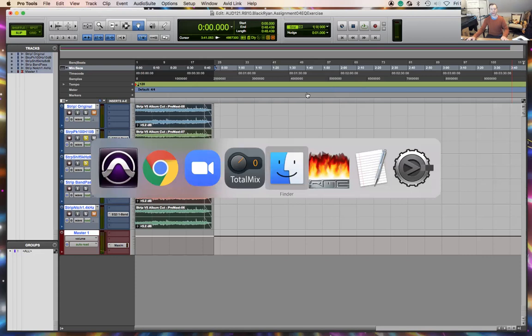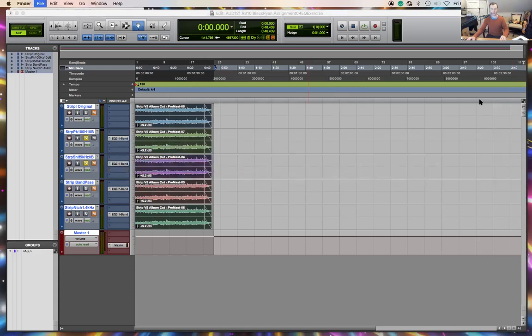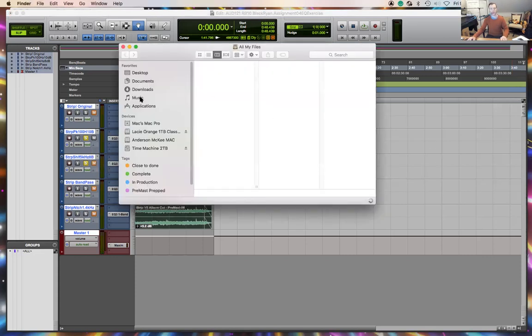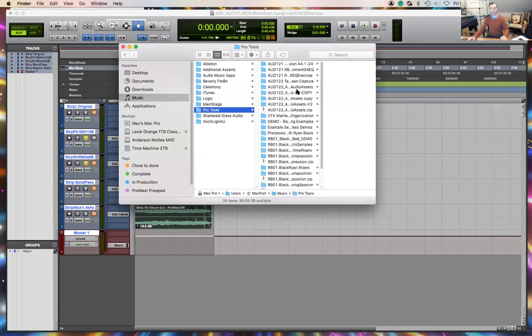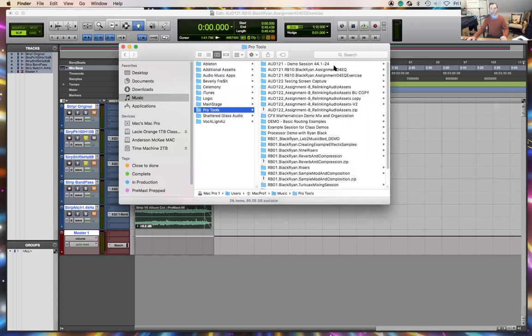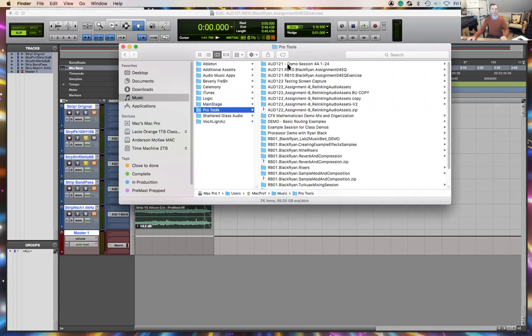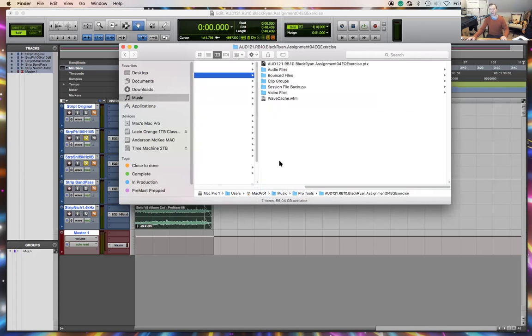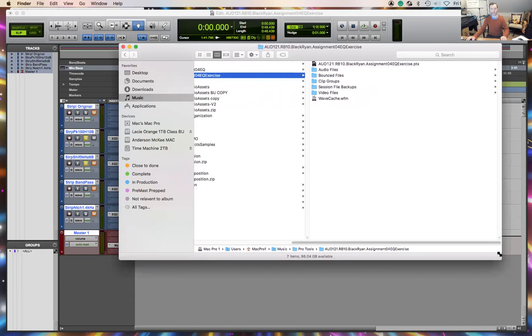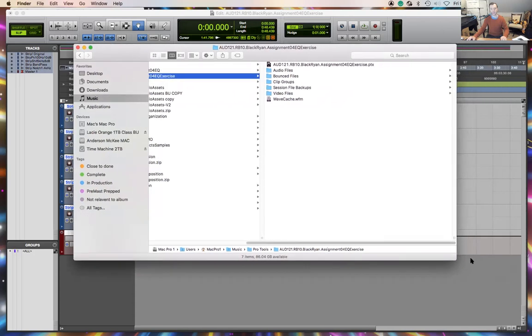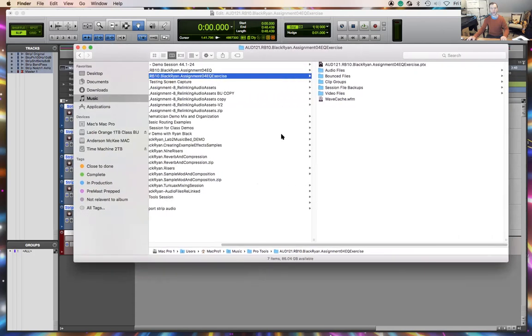And if we jump back over to our folder, we will find that bounced file, the EQ exercise. We will find that bounced file in the session folder, which I just clicked on there. And then here's our session file.